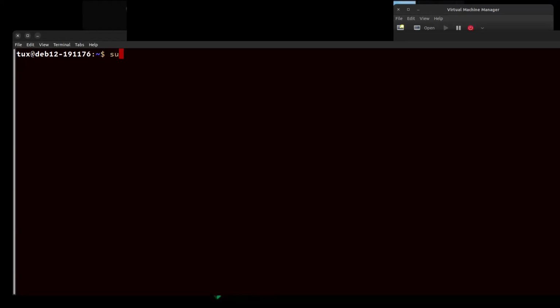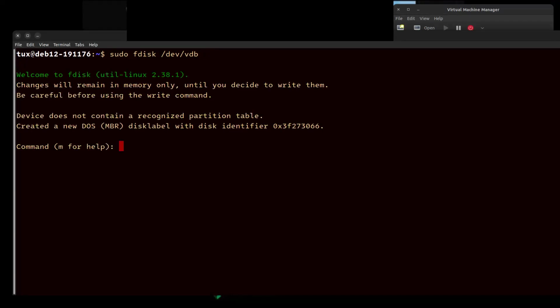So I'm going to say sudo fdisk /dev/vdb. That's my second drive. And I hit enter and wait for it to prompt for the password. I should allocate more resources to my VM or turn off some services. I'll get there. This way it helps you catch up.